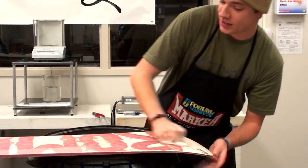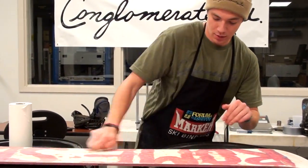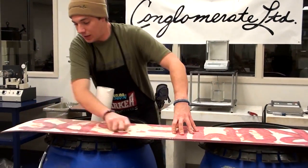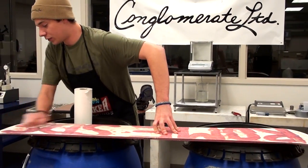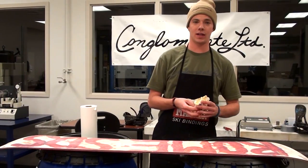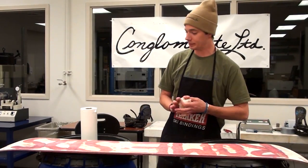This is a super important step because you have to get all the dirt out so that the wax can properly adhere to the pits and grooves that are designed into your board. Especially with a new board, it's nice to have nice clean pits and grooves and go fast. Okay, once your base is clean from all the grime, wait about 15 minutes and let the citrus cleaner do its work and dry.